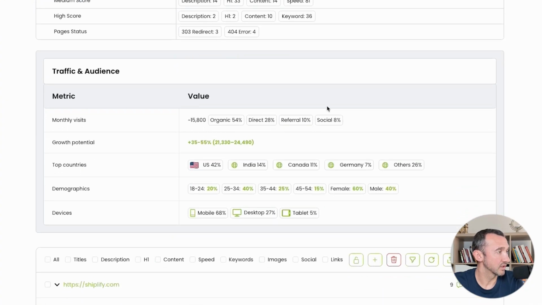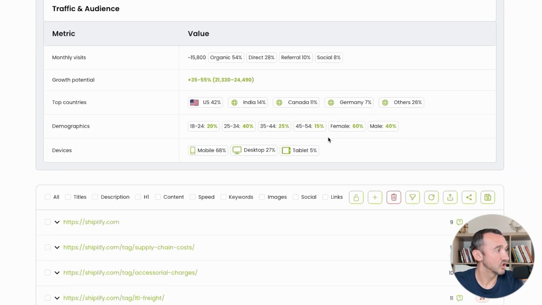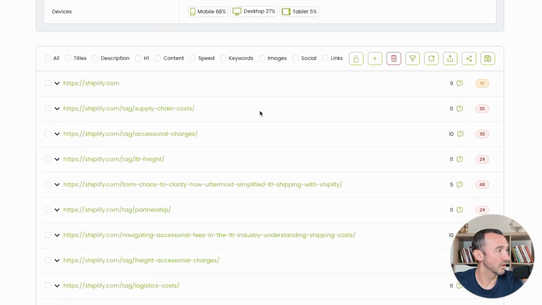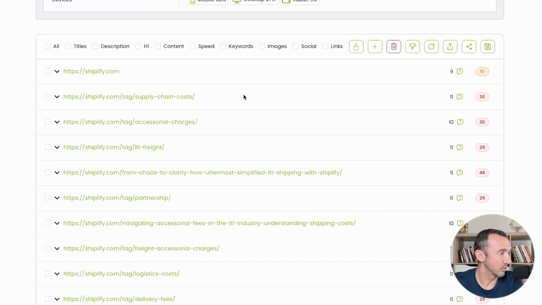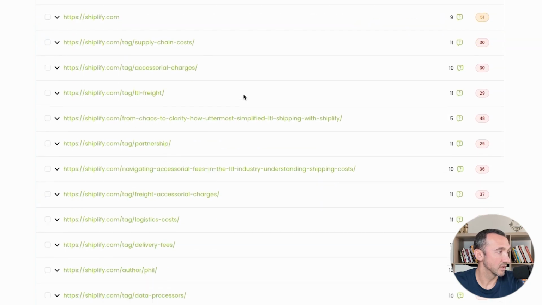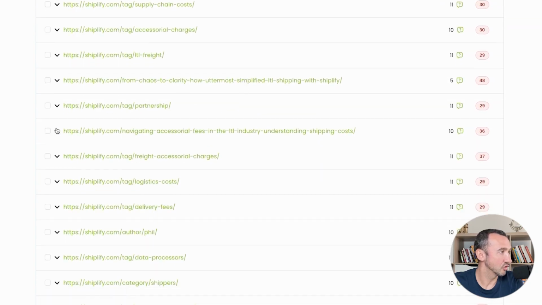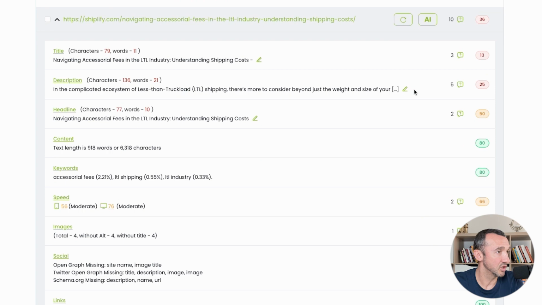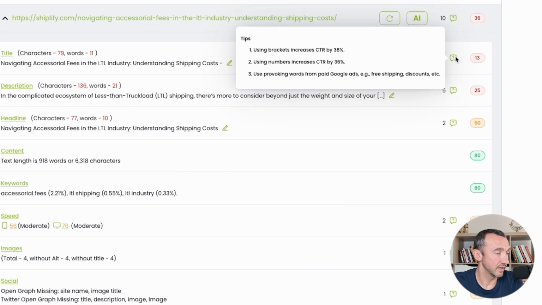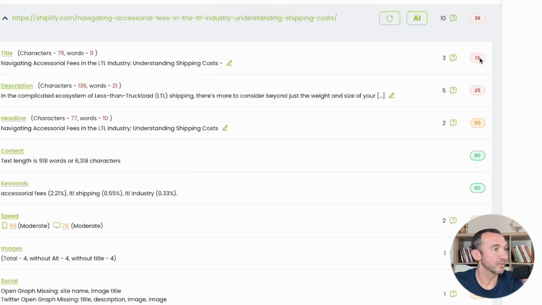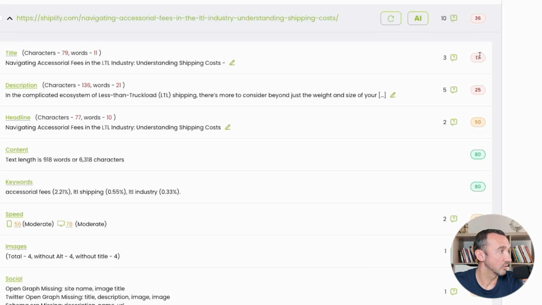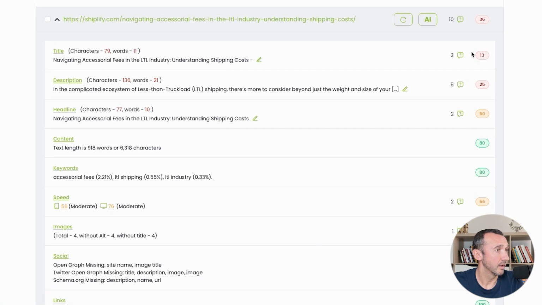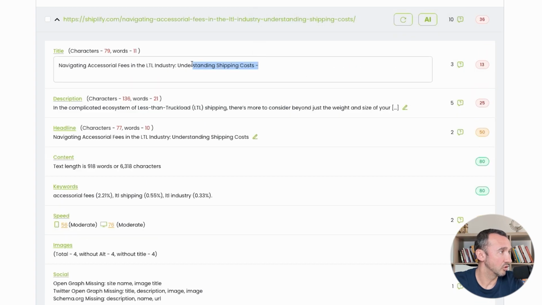You can also get some insights about traffic and audience, and how you can improve results and grow your traffic. Check out demographic data, and then you can get the whole website audit in one dashboard. It works very fast and simply. For example, if you choose a specific page, you can start working with this page and learn insights on the right side. You can get a score from 0 to 100 for each specific parameter. You can learn tips on how to improve it and make it better, and you don't need to leave the tool.